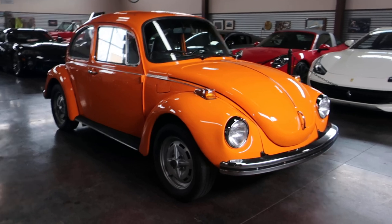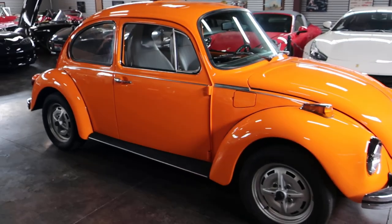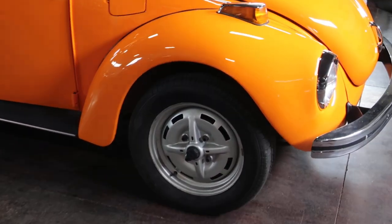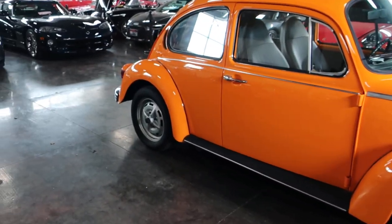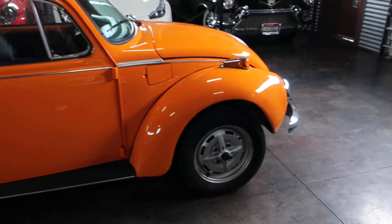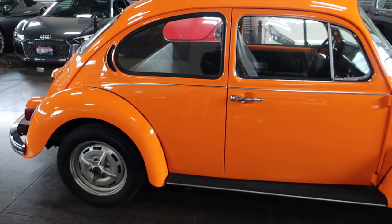It really is in phenomenal shape. This one was fully restored prior to us receiving it. We do not have the restoration paperwork — timing on that is certainly vague. We bought it from a local gentleman who purchased it restored but used it as a fun car, garaged and not driven in the winter, so definitely more of that collector style car. We do have quite a bit of service records for what we've done to it, but no restoration records.